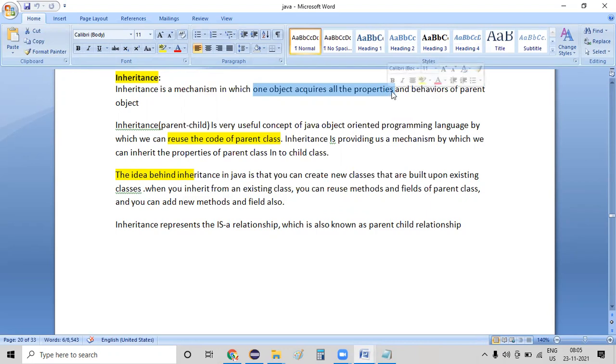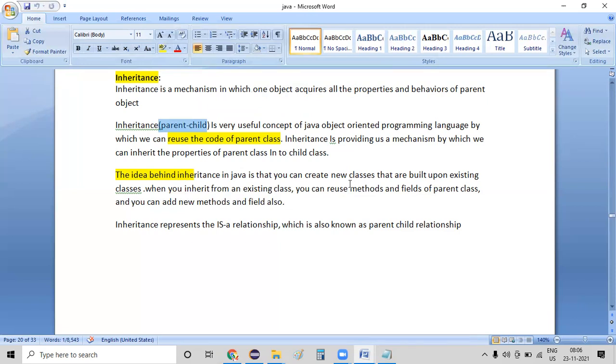Okay, so let us see more details about this one. Inheritance means it's a parent-child relationship between multiple classes.